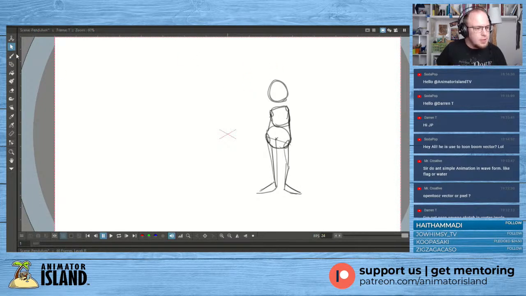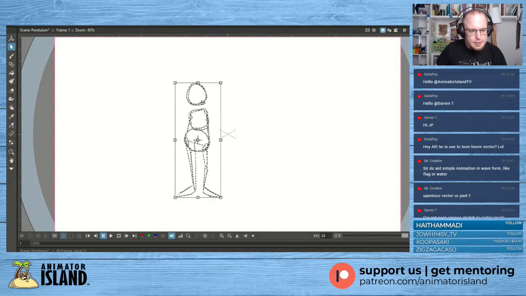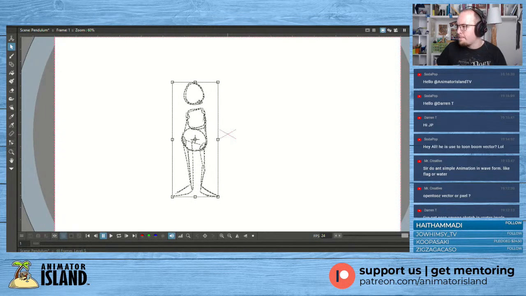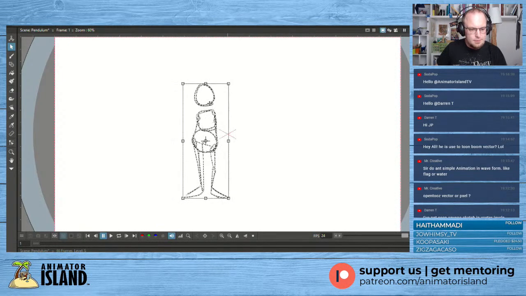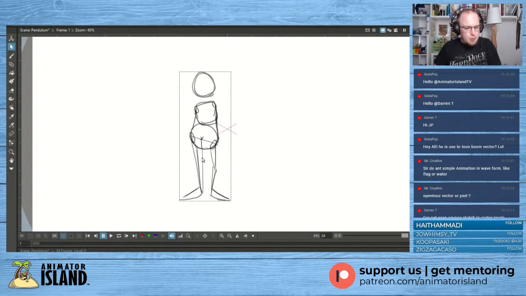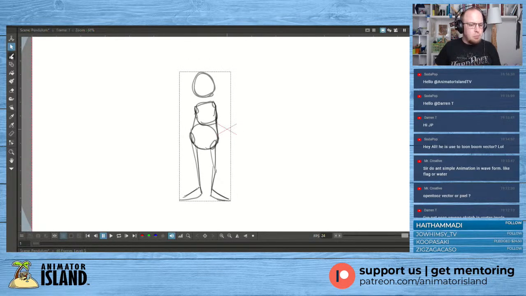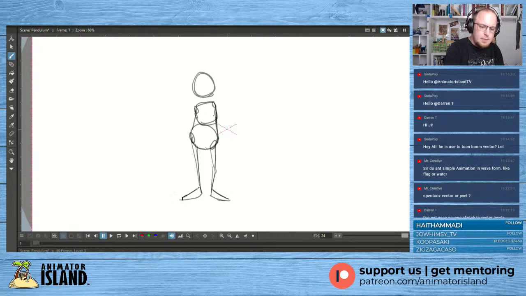So let's do a nice side step. Stepping over to the side kind of thing. All right, okay. So one of the biggest mistakes that you can make with an animation where a character is taking a step is to lift both legs at once.